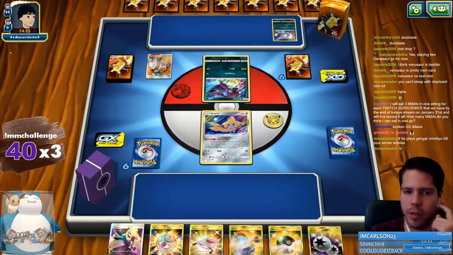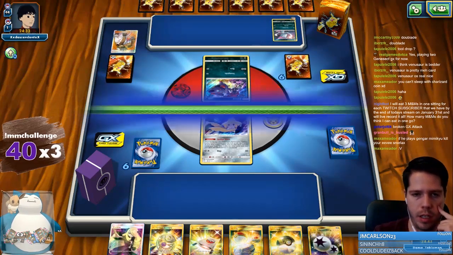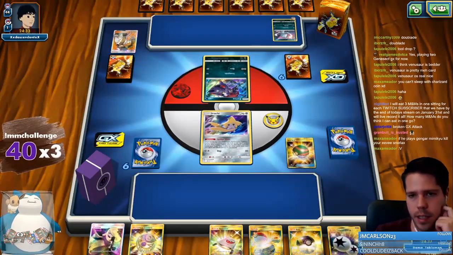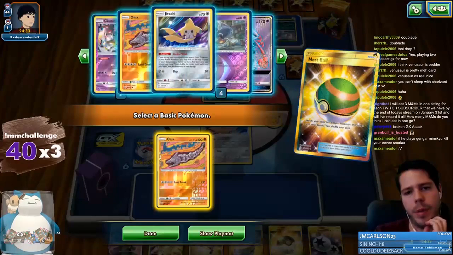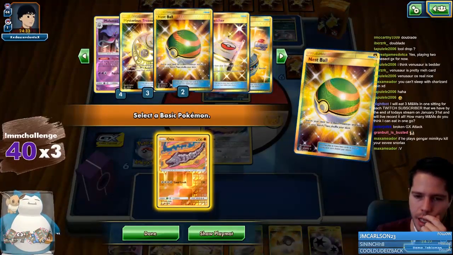Okay, so up against Zoroark Weavile with a very underwhelming start due to that Kukui. So the Nest Ball is a very nice card to get. I think I'm going to go ahead and search for the Onix since I already have the DCE. I have no Malamar pieces prized. The Marshadow is prized.